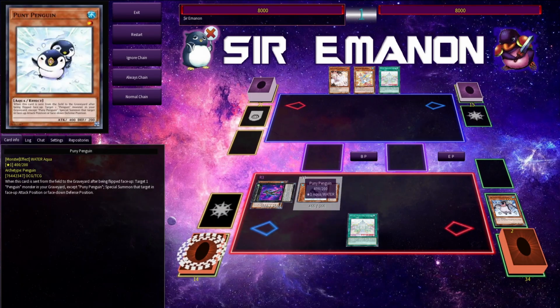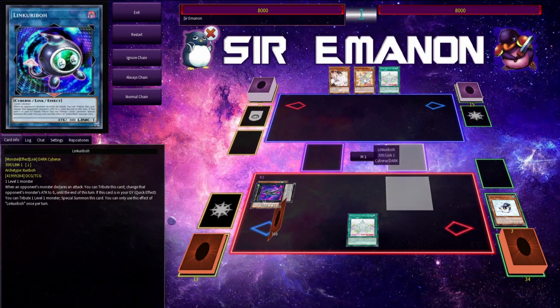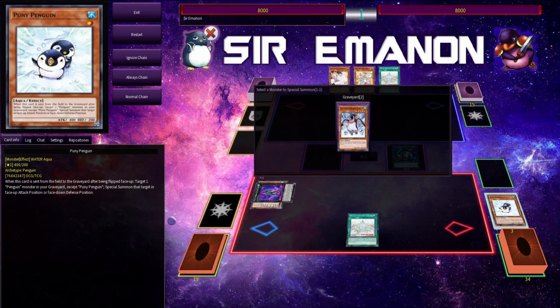So what do we do with this single Puny Penguin? Well, luckily it's a level 1 monster, so we can just go into Link Reaver for free. And then this actually triggers the Puny Penguin since it was sent to the graveyard after being flipped face up, and notably it does not miss timing because even though it's a 1 effect, it is mandatory. So thank you Konami for making this mandatory, otherwise I'd be very sad right here.